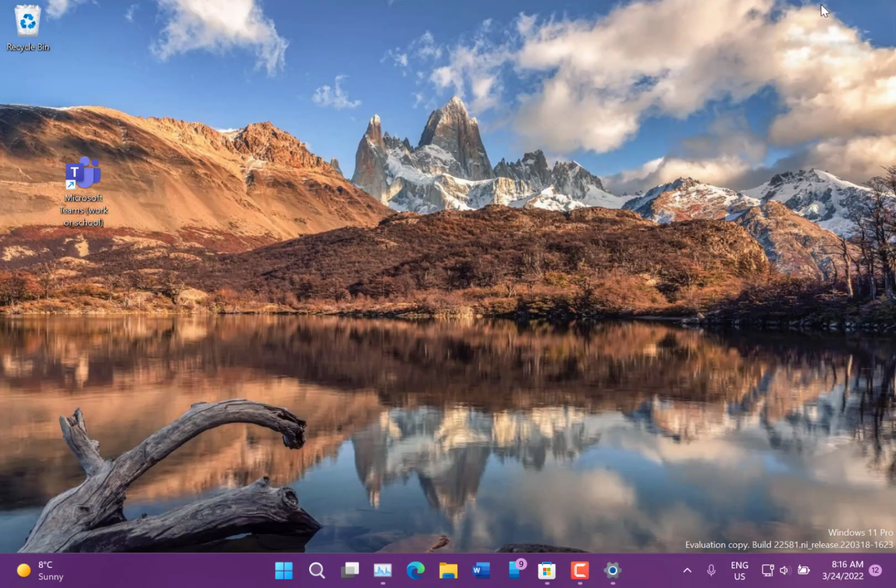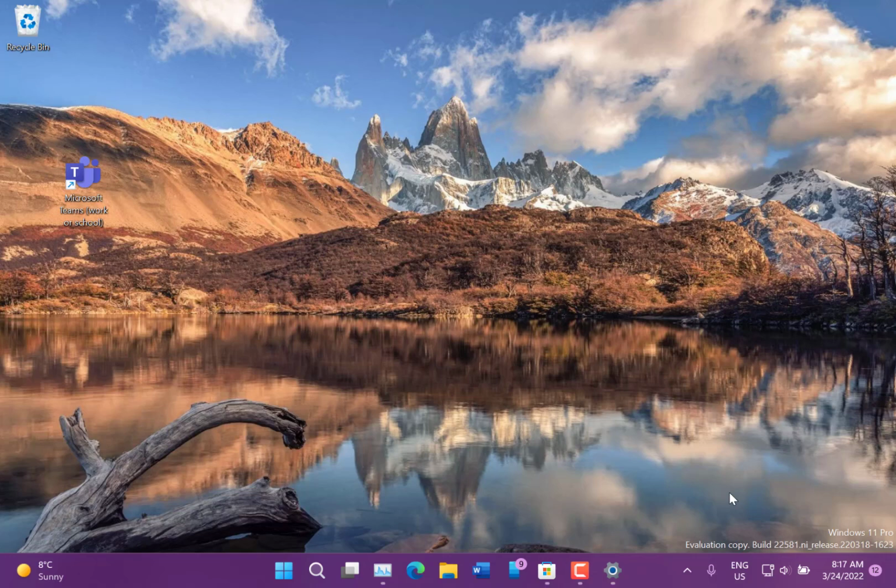Still known issues with this build, the taskbar that collapses when you open it up into tablet mode. I won't take my keyboard off now as it might mess up recording. That auto collapses when you take the keyboard off, and in some cases it's not automatically coming back again. And there's still some issues with widgets as well. But overall, that's it with this build 22581.